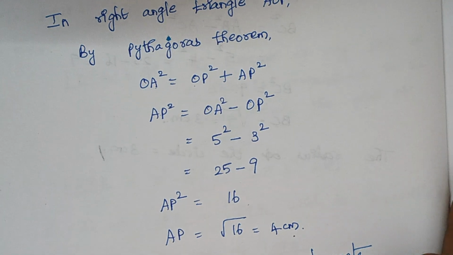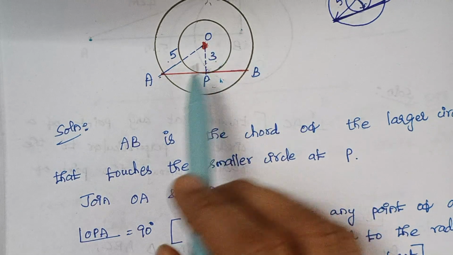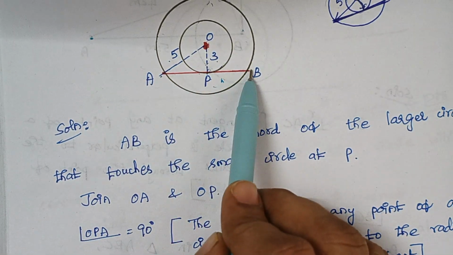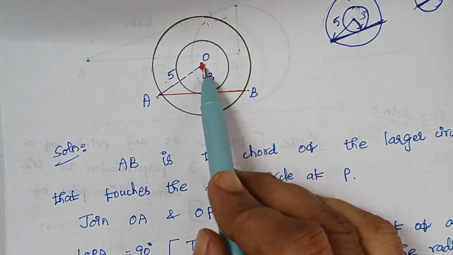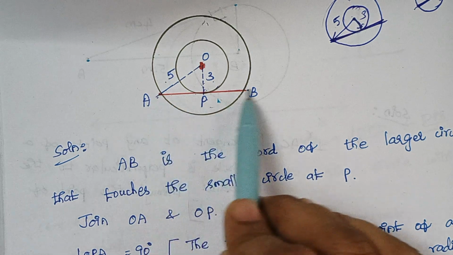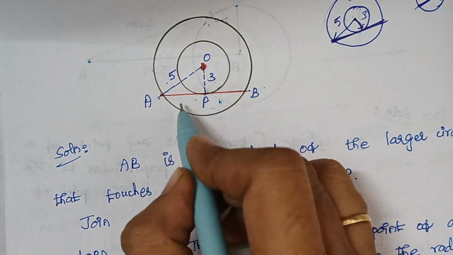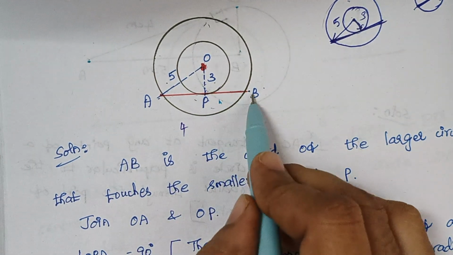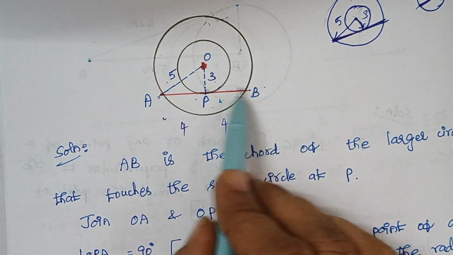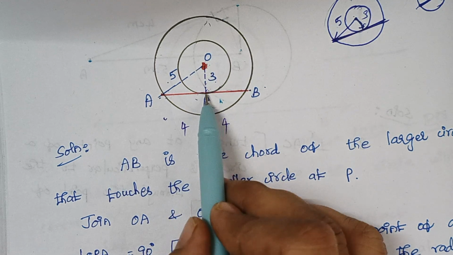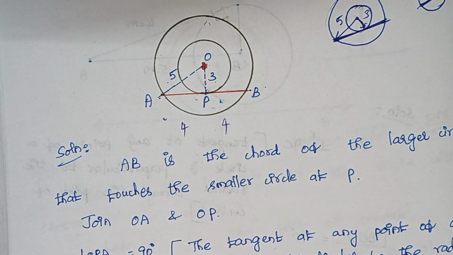Right. So you see, when you observe carefully, this line OP divides the chord AB equally. Right. So already we have solved problems related to this. That is, this perpendicular will always divide this chord equally. Right. So here the value of AP is 4. Right. So what about the value of PB? It will be automatically 4, because this line AB is equally divided by this radius at point P. Right. Therefore the length AB will be 4 plus 4, which is 8.